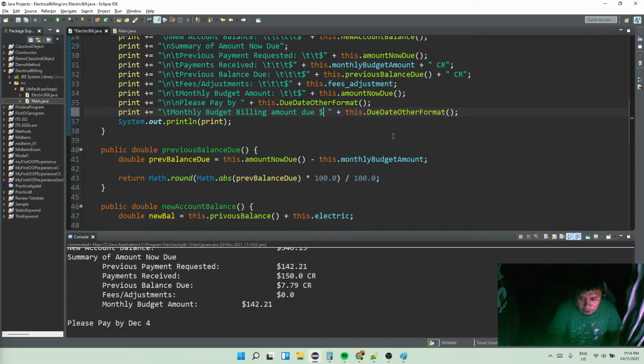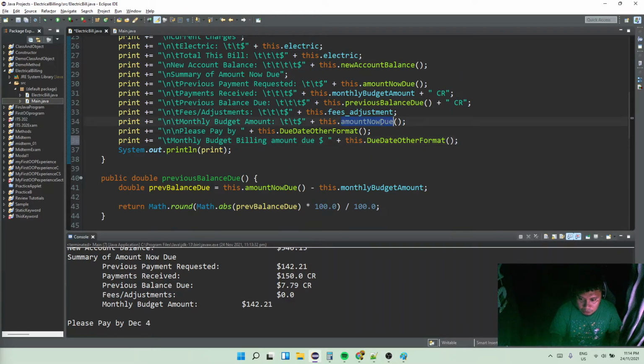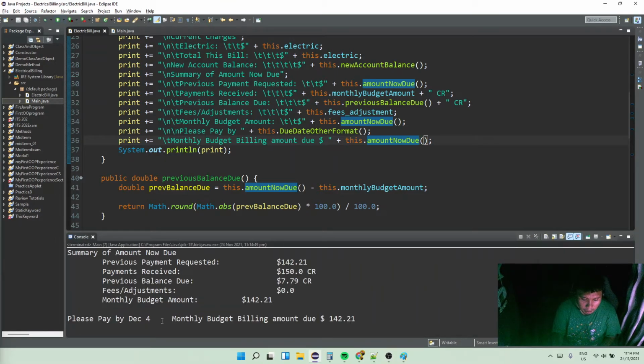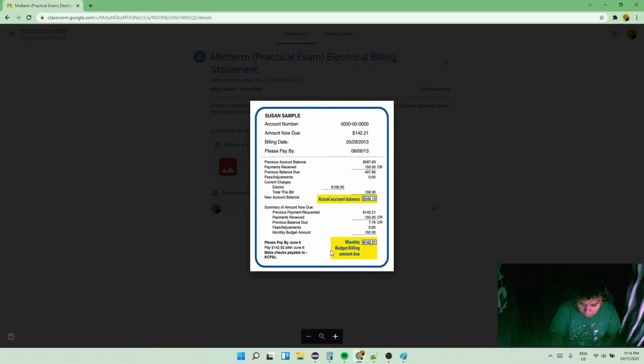You know that is the amount due. That's it. So when we run it, yeah. So monthly budget billing due is 142. Okay, still working fine here.